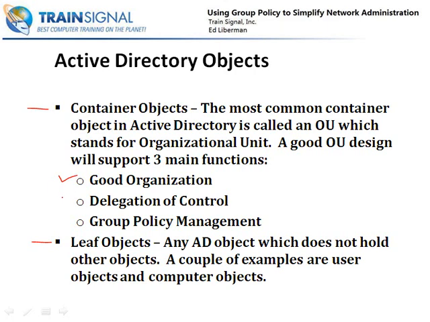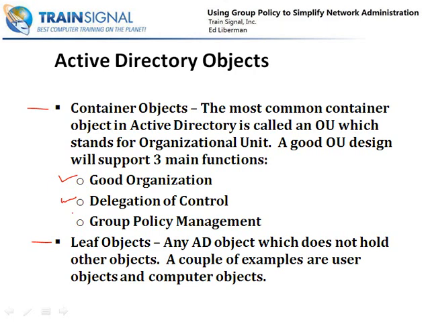Now, the second function would be something called delegation of control. Delegation of control is the concept of taking certain areas of the Active Directory database and delegating out to other users the process of administrating those areas of Active Directory. This is something we'll talk about in detail in the next video.